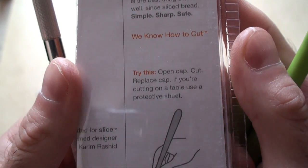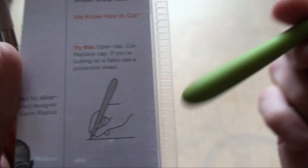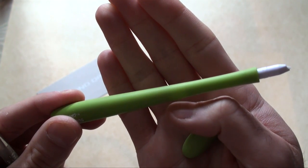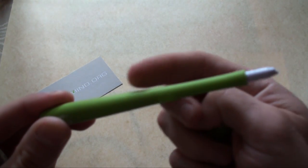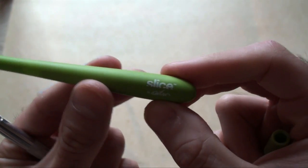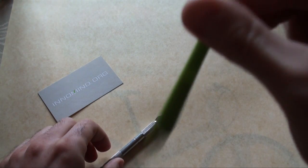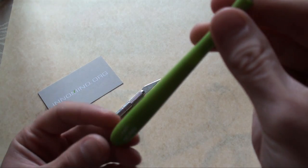According to the instructions of this precision cutter, it says open cap, cut, replace cap. I mean, it doesn't give you any particular instructions. Now, one thing I noticed, if you can see, there's a little bit of translucency in the body of the precision cutter. This is darker, and this is darker, and this is translucent right here. So it seems like Slice, the company, placed some plastic inside of this, be it for weight reasons or otherwise, but that particular plastic is kind of loose inside. Can you hear that sound?